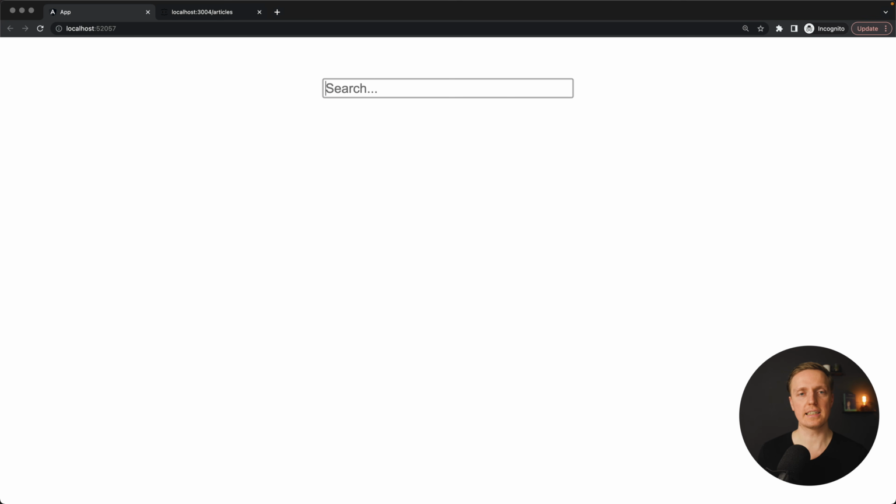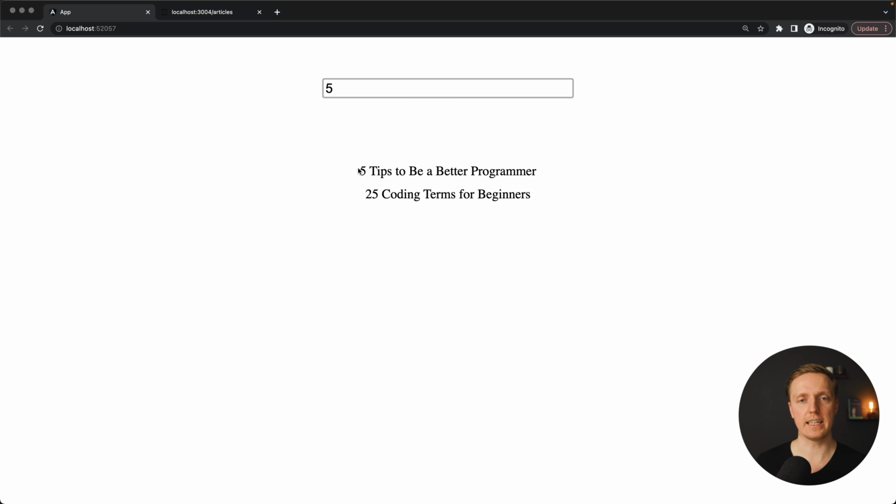Now here, if we write something which exists, for example 5, we're getting filtered data, 5 tips and 25 coding terms. Most importantly, this code is extremely scalable. We're not just filtering our data on the client, which is limiting, we're making an API call, which actually means our client will never be slow because we simply filter data on the backend and not on the client.